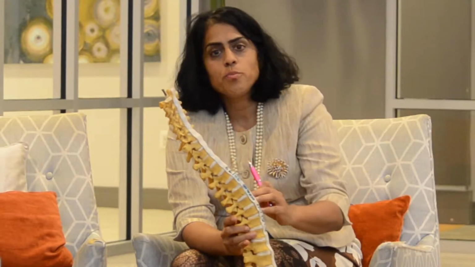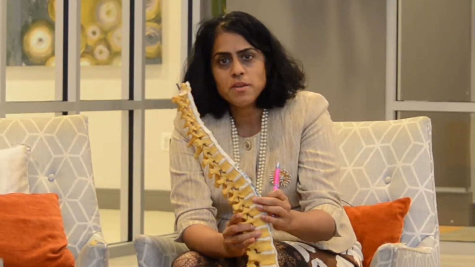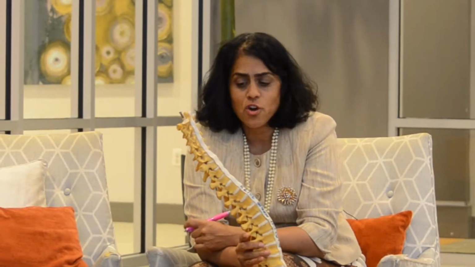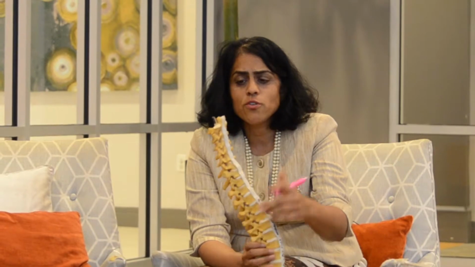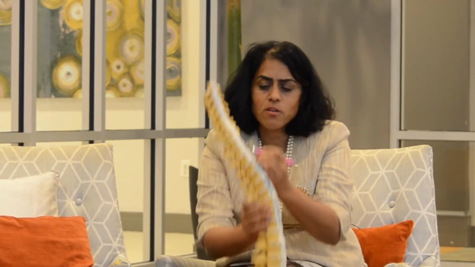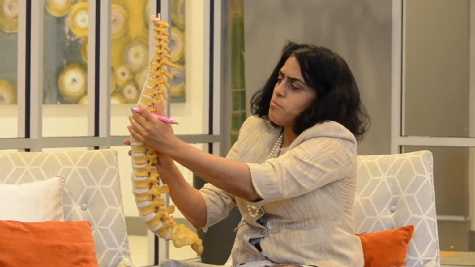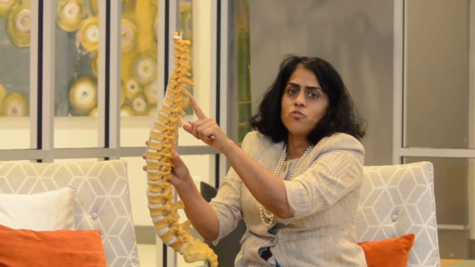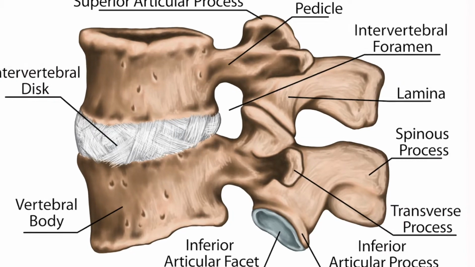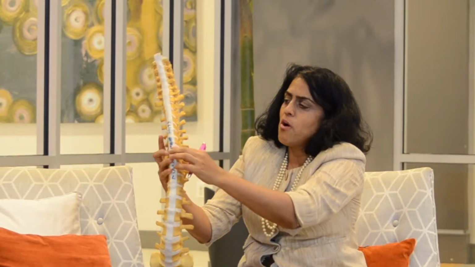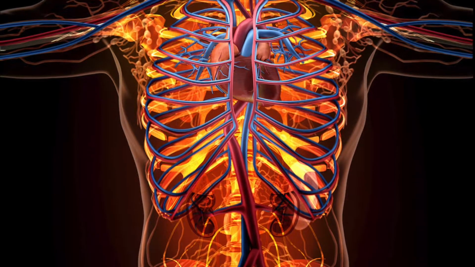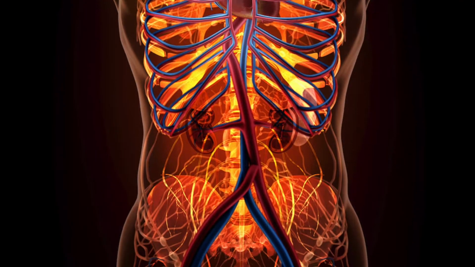Depending on where your pathology is, where the problem is, will dictate different kinds of surgical intervention, if surgery is warranted or if it's an option. Specifically going through the anatomy, this is the front part, this is the back part. You can recognize the back part just feeling your own spine. The pointy parts are these spinous processes. The front part you cannot feel. In front of that are organs that cover the spine from the front.